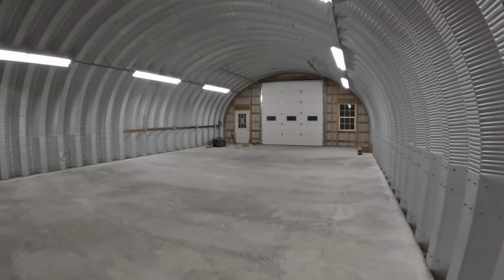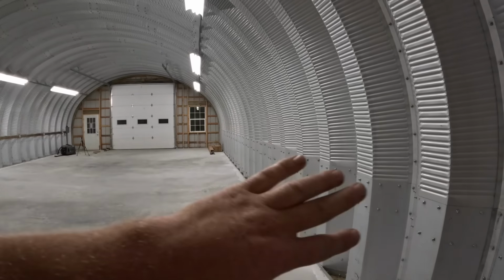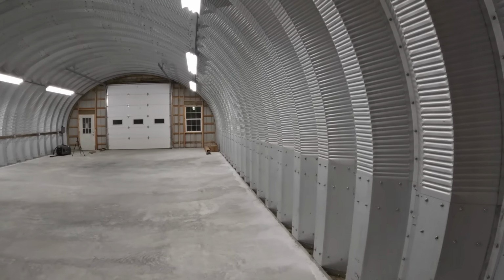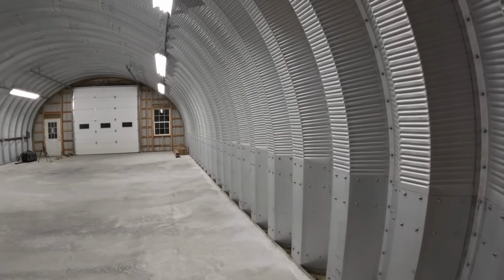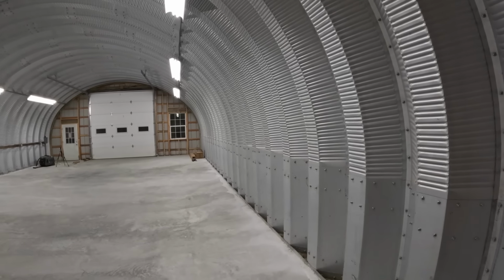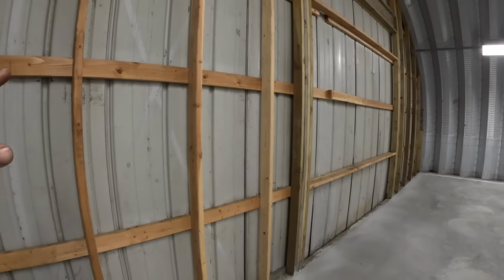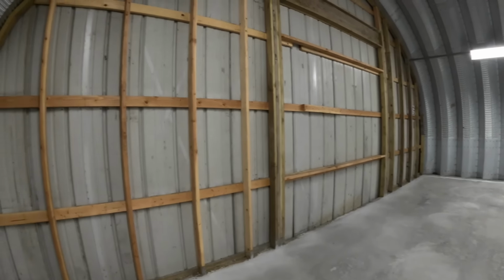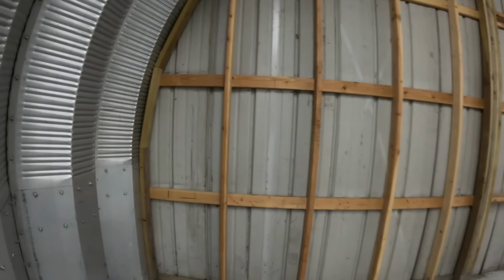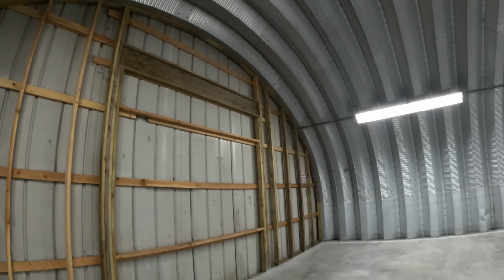But I don't know, I just want some ideas, if there was some nicer insulation that was white, I don't know. So guys, make sure you write in a comment what you would do with the inside of this place to make it look as nice as possible. Obviously that wall and this back wall here is super easy to do whatever I want to do because it's flat. But this rounded steel part, that's what I'm trying to figure out.